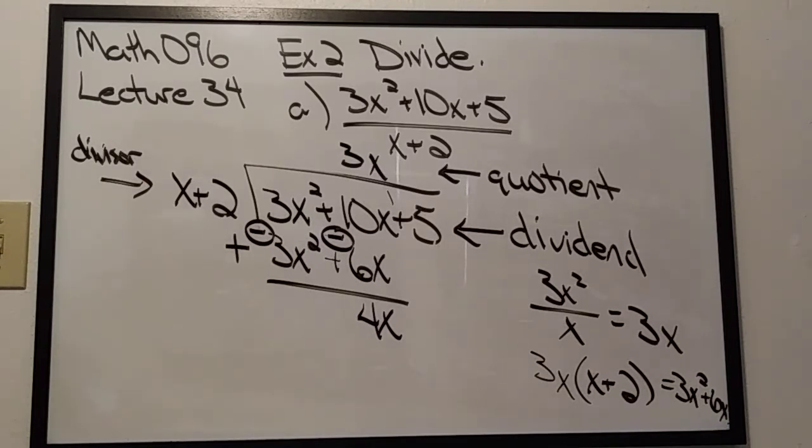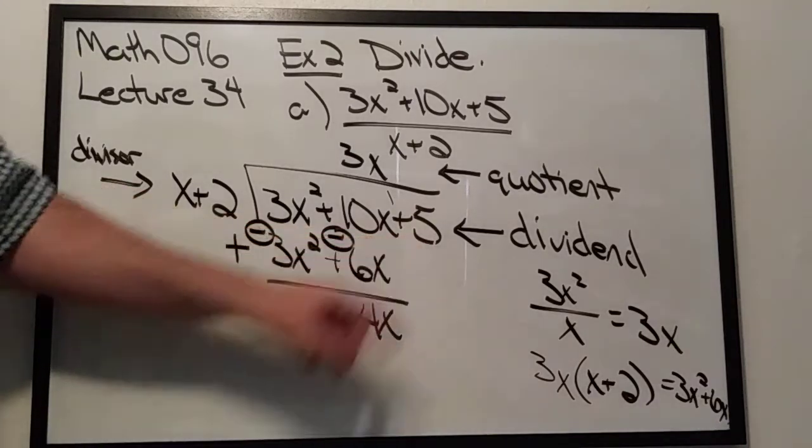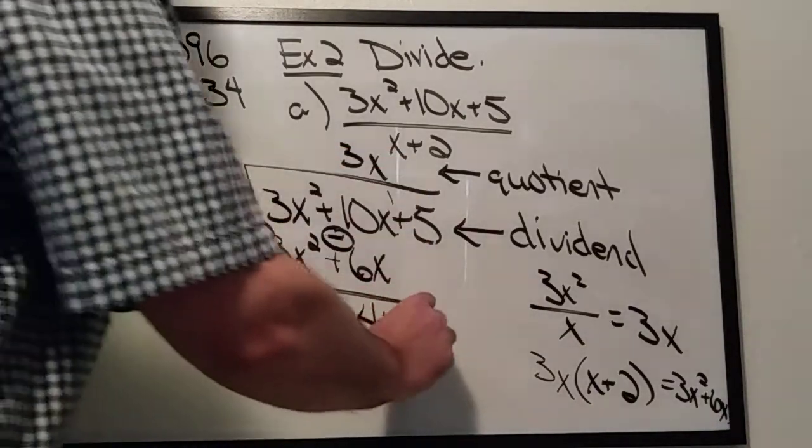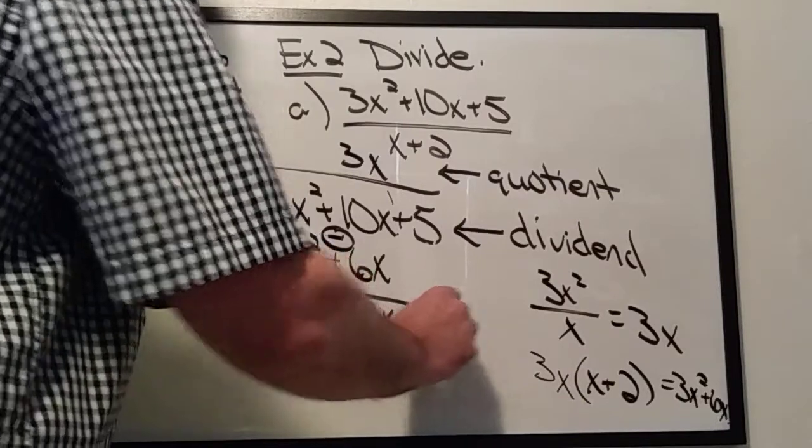But in this world of polynomials, there's the possibility that you have to go through that process of multiplying and subtracting a whole bunch of times. And that's what the next step is talking about. It says that we need to actually keep doing the division until we run out of terms. So notice in our original dividend, we have this plus 5. Well, I need to bring that plus 5 down here.